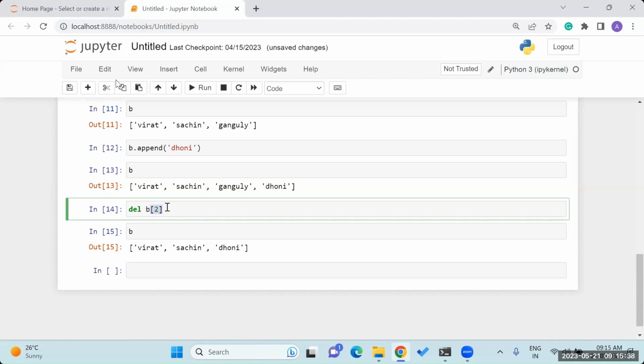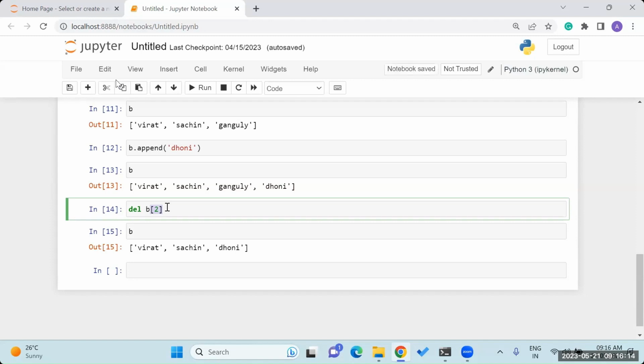If I don't want to delete the particular list but want to clear everything, is there a way? Yes. Put it in a for loop and use delete. For i in A, delete B of i. So it will delete the entire list, but wherever B was saved, it will be an empty list.